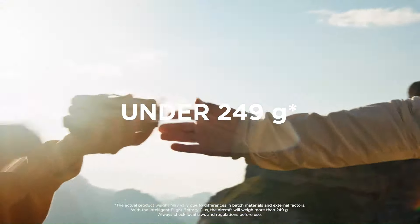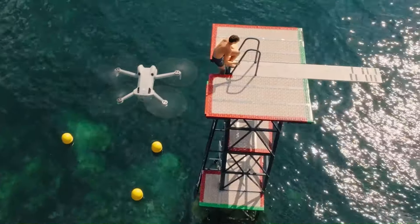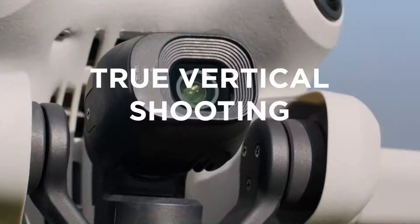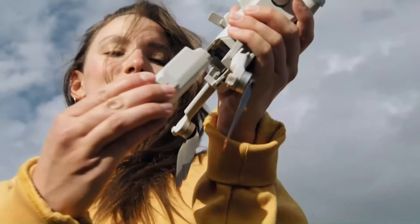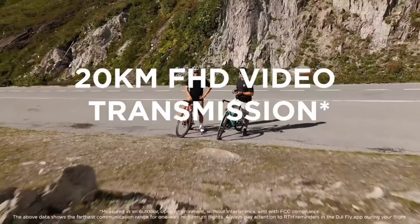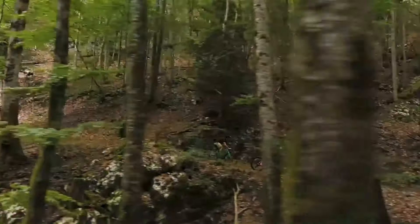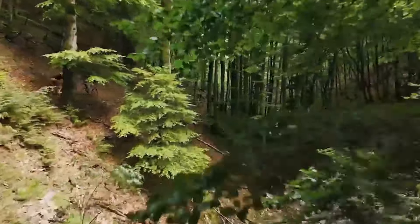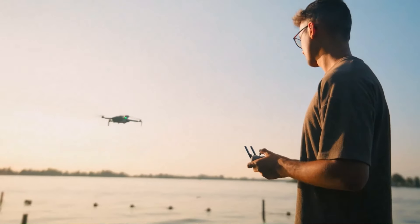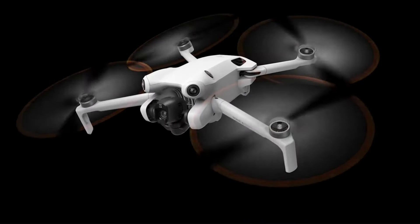Number 1: DJI Mini 4 Pro. The DJI Mini 4 Pro builds on those qualities to become the new benchmark for what sub-250g drones can deliver. One aspect that can't be ignored, though, is that despite being the closest mini-series drone to the DJI Mavic 3 models and the DJI Air 3 in terms of flight, safety features, and camera functionality, it's more of an incremental update over the Mini 3 Pro than a radical upgrade. It looks remarkably similar, performs pretty much identically in flight, and even uses the same impressive 1/1.3-inch sensor. For current Mini 3 Pro owners there could be a sense of frustration, as many of the camera upgrades could likely have been delivered via firmware updates. This begs the question: if you're a Mini 3 Pro owner, should you upgrade? The simple, if unhelpful, answer is that only you can decide. The Mini 3 Pro remains a fantastic drone, despite not being quite as robustly featured as the Mini 4 Pro.